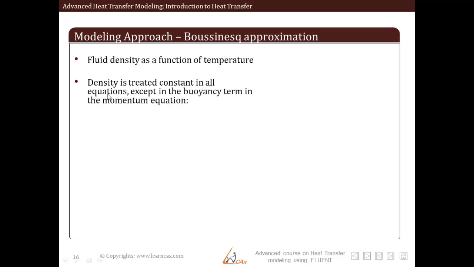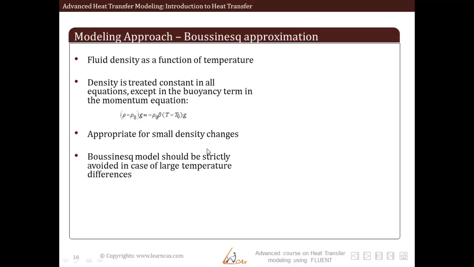is treated as constant in all equations except in the buoyancy term in the momentum equation. So only in the momentum equation, when the buoyancy term appears, the density is taken as a function of temperature. In the rest of the terms where density occurs, it is taken as constant. And in this case, the buoyancy force is calculated by using this particular correlation of the buoyancy force, and it is appropriate for small density changes.